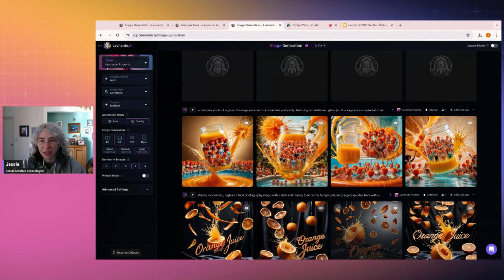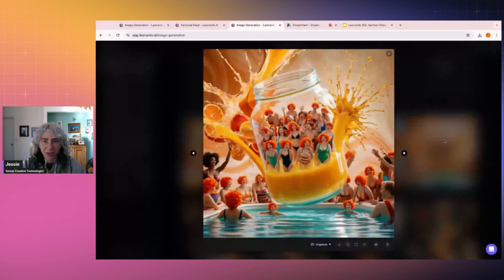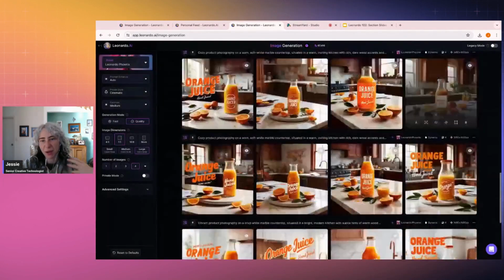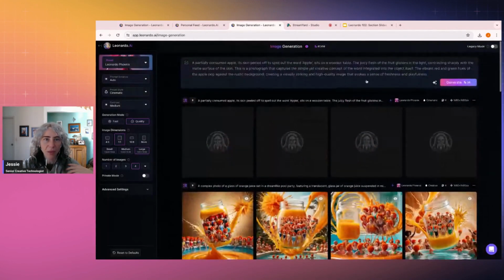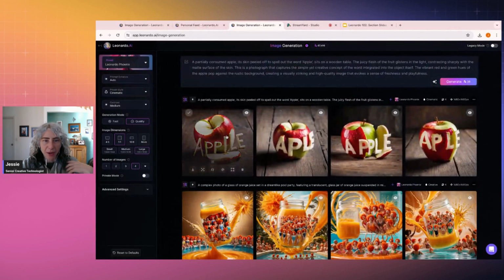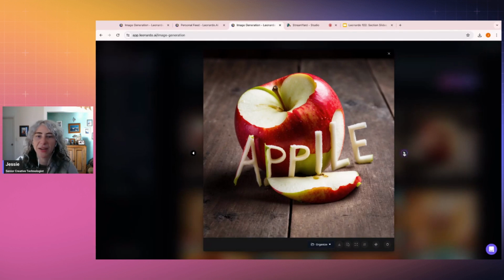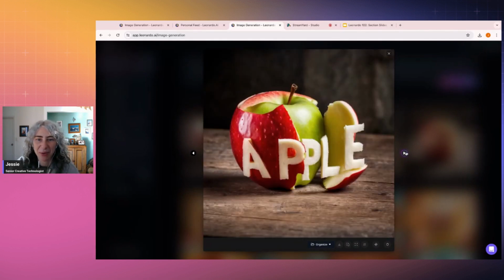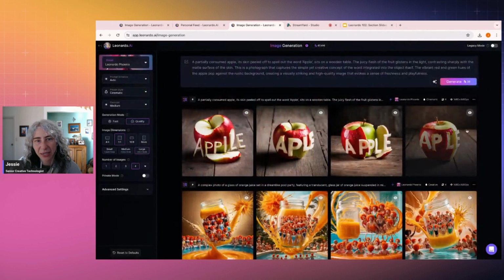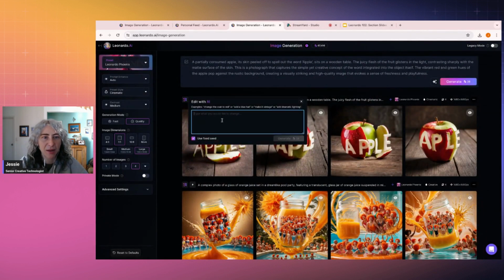Yeah, and these images are just hyper complex, which is really exciting. And I think getting that motion is really important, so being able to work back and forth on things. Oh, there you go. That's my apple. Okay, cute. So it's been able to carve it out. That one's spelt wrong, so I would go again and make sure it's spelt correctly. That one's cute, a bit weird. I would spell it again.